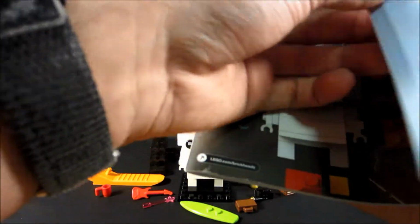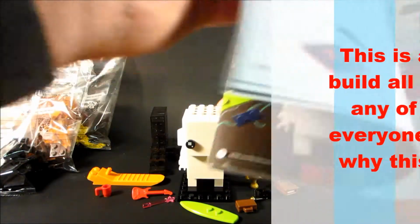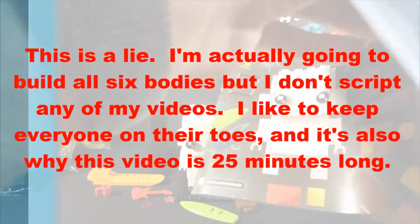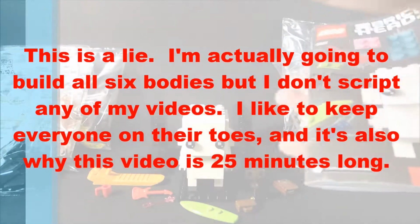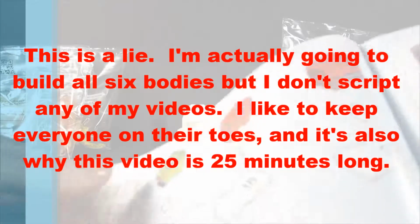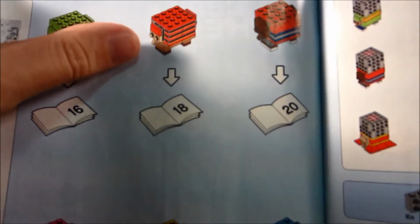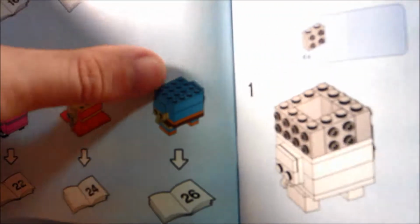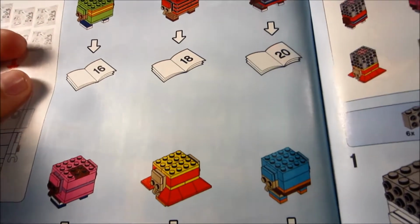But what I'm going to do is choose 3 bodies, because they've got more than one page of that. Here we go. So I'm going to do this one with the stripes, because it looks interesting, this one with the skirt, and this one that's plain. The others you can kind of figure out for yourselves.